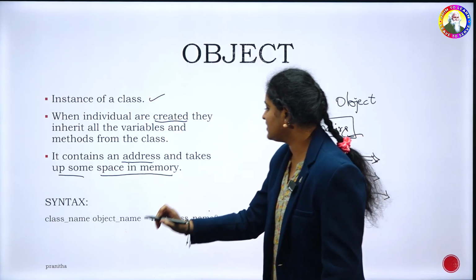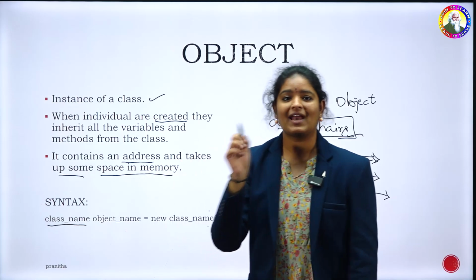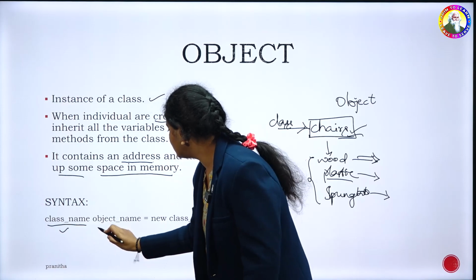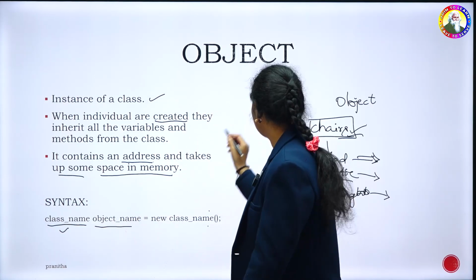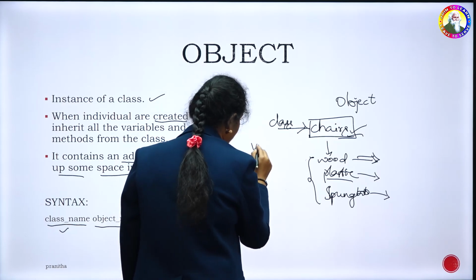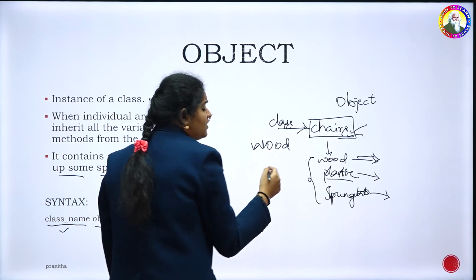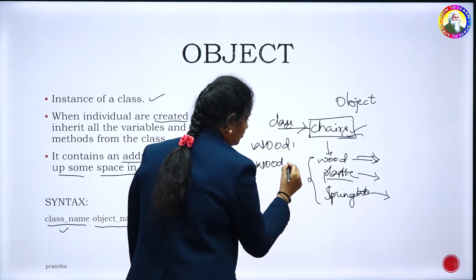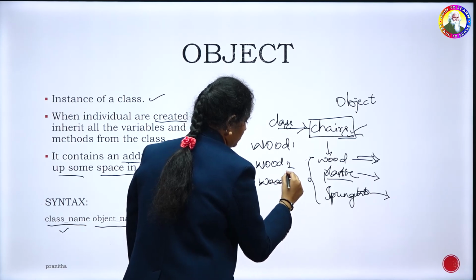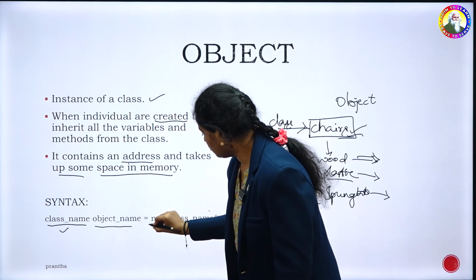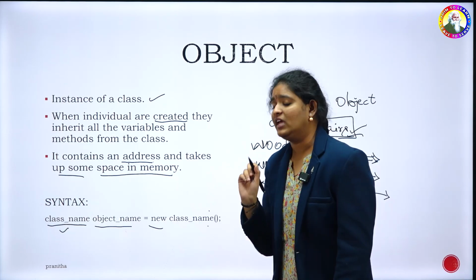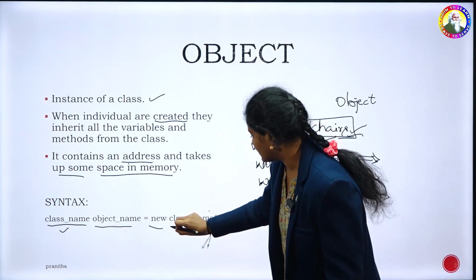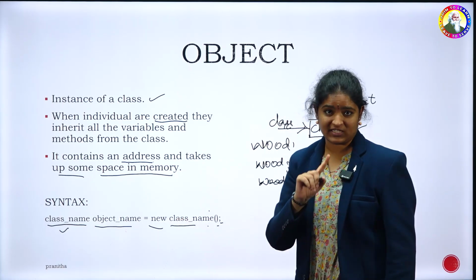If you see the syntax of the object, the class name, whatever the class name is. Here the class name is chairs. The same chair name should be there. Object name, you will be creating an object name which can be any object name. If you want to take wood, it is an object. If you want to create n number of things, you can take it as wood 1, wood 2 and so on. It can go to n number of things. Then new. New is a keyword which will be the creation for it. Each and every thing, whatever the objects you are taking, will be a creation of a new object. And the class name. The parenthesis and semicolon are a must for an object.